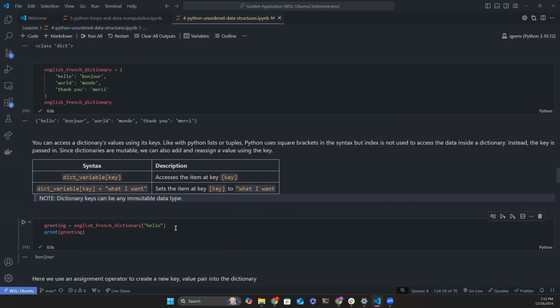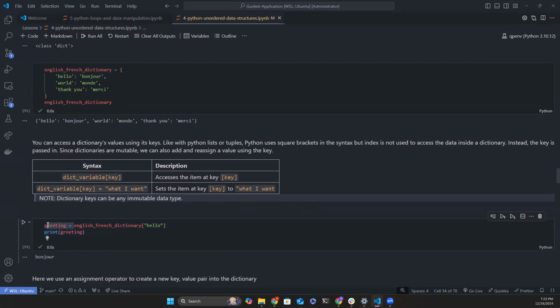We can grab items using the dictionary and assign them to variables, right? So how do we access it? We call the name of the dictionary, and then we open and close square brackets by passing in the key within it.